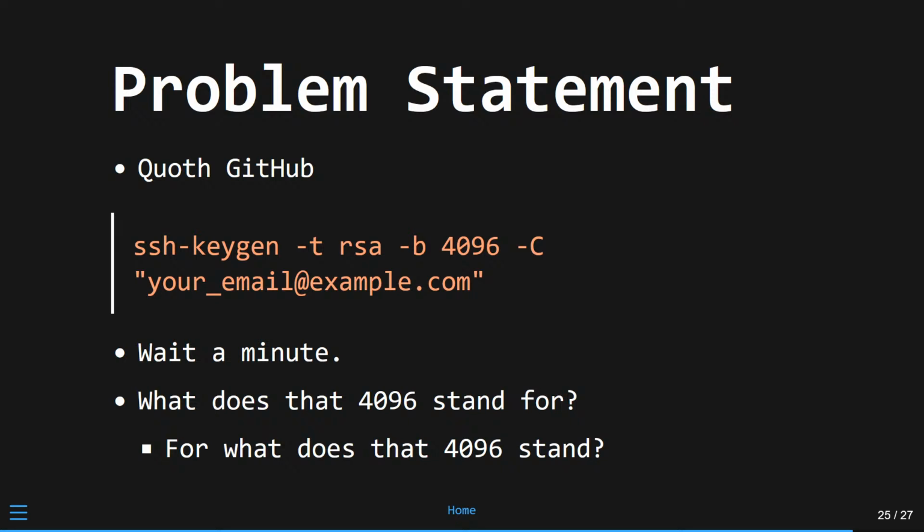Here is the problem we are trying to solve. GitHub has asked us to use the command ssh-keygen to specify the type RSA, to specify the bit size 4096, and then you're supposed to put a note on all of your ssh-keygens. And that 4096 is a huge problem because that is an absolutely enormous number, and we don't have a built-in way to deal with things that are that big or even close to that big. That is 64 64-bit integers. It's too much. We're going to have to write a library to deal with this, or use someone else's library.